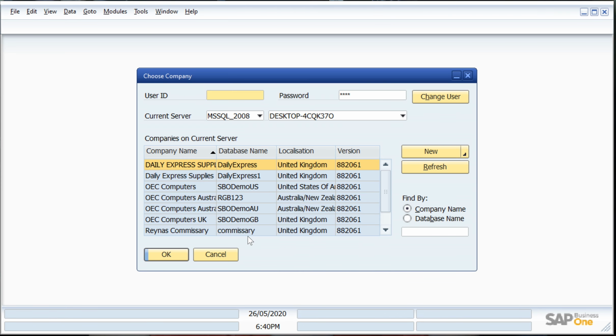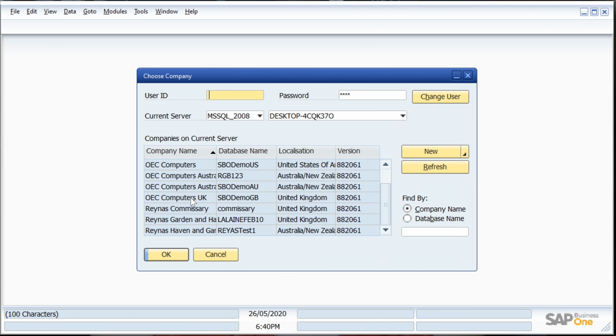So this is your interface as a user, but the actual data is being fetched from the MSSQL. For purposes of illustration, I'll be using this one, OAC Computers UK, with the database name SBO Demo GB. I'll put in my user ID and my password.